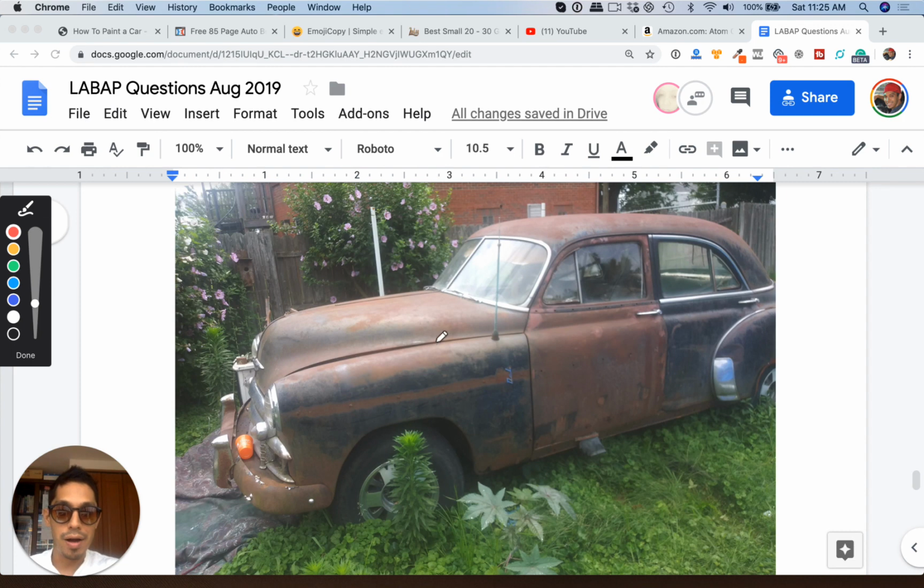So maybe you can do body work one panel at a time. If you're going to start on a Saturday morning, just focus on sanding this one panel down to metal. See how far you can get. Then, if you have time, do the door. Sand the door all the way down to metal. And I see that you have some rust spots down below, so you may want to work on patching that. That could be a one-day thing: working on this fender, sanding it all down, patching this up, and maybe even getting a coat of filler on it. That could be done in one day if you have the welding tools.